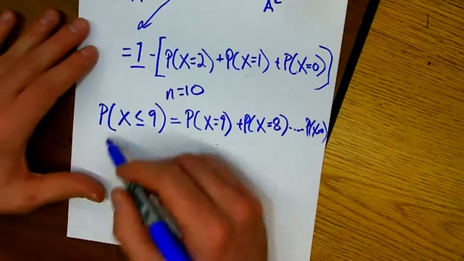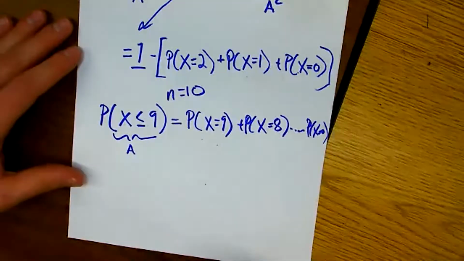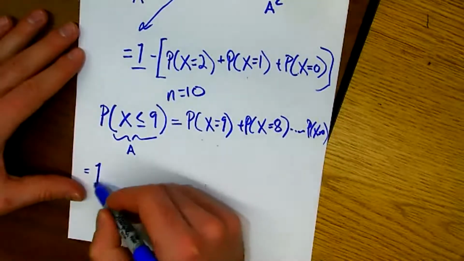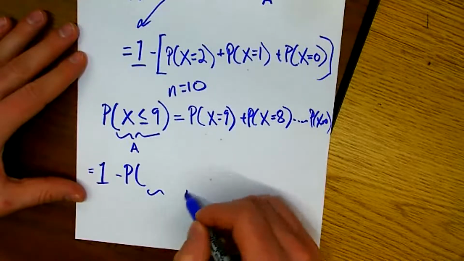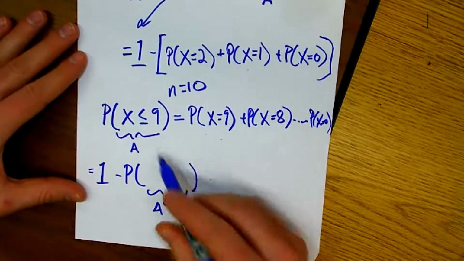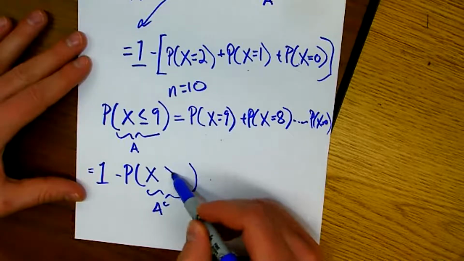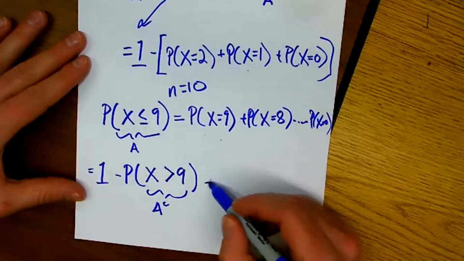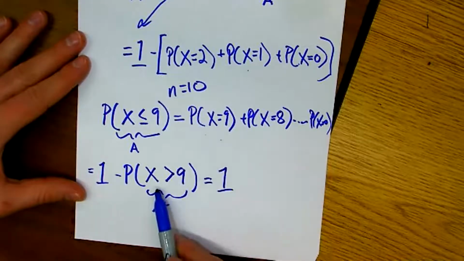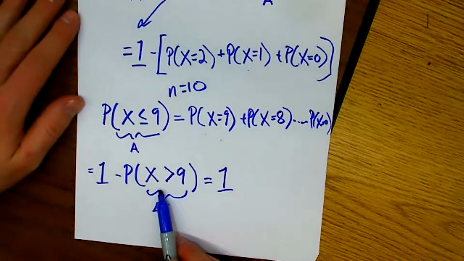just for one answer. So if I'm looking for the probability of event A, I know that's the same as 1 minus its complement, right? So what would A complement be here? X is greater than 9. But what's the only outcome, if we're capped at 10, that fits this criteria?